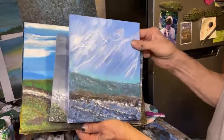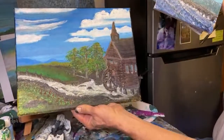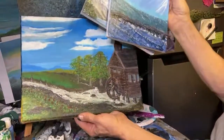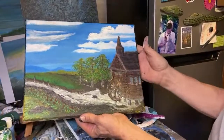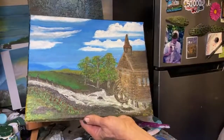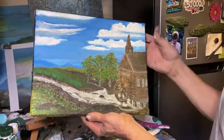Smoky Mountain Man said, "I love the old mill church." It's an old grist mill. Down at the old mill church. Old mill church. That'll make it a famous painting, just that word right there. So before I mess something up here, thank you for all the compliments and good-hearted gestures.